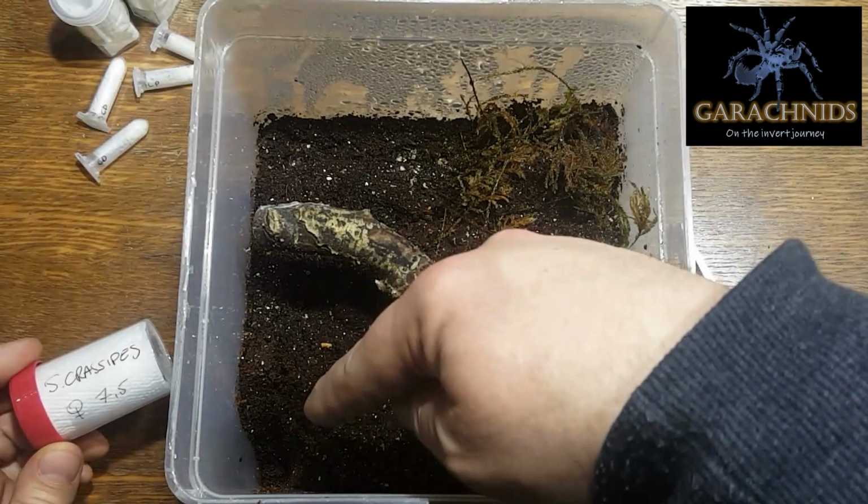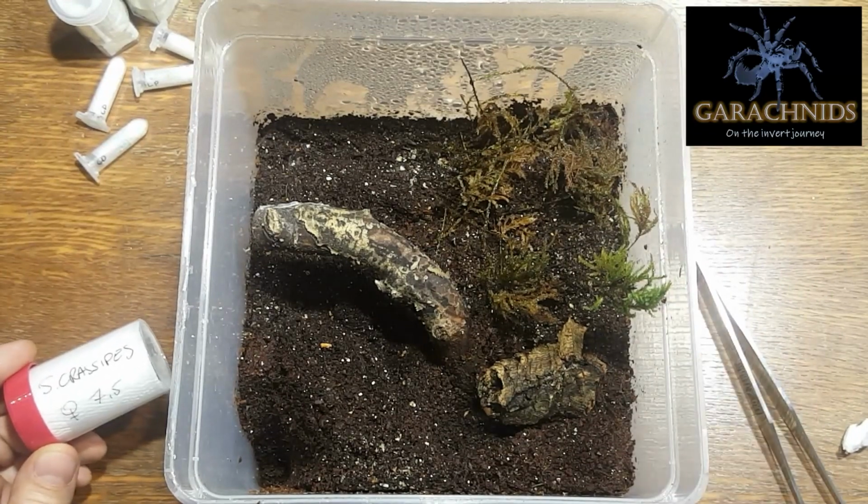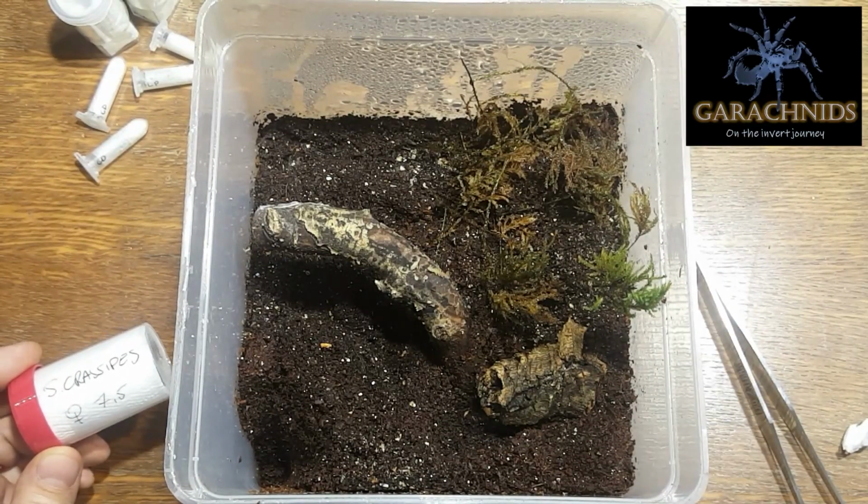And then I've started a starter burrow down there. I don't know if you can just make that out on the camera, but we'll have a look a bit closer and I'll take it out of its holder, the camera, once we've got her settled in.